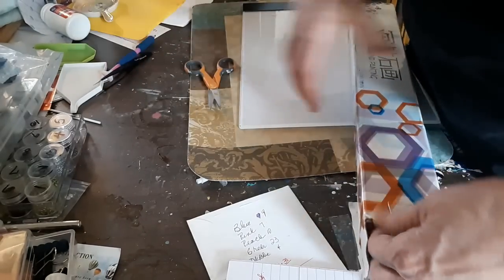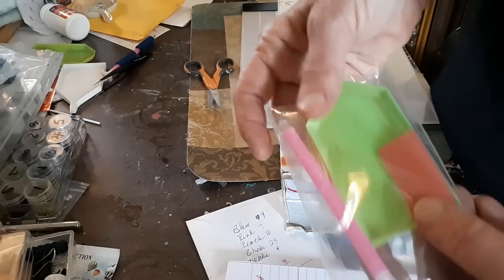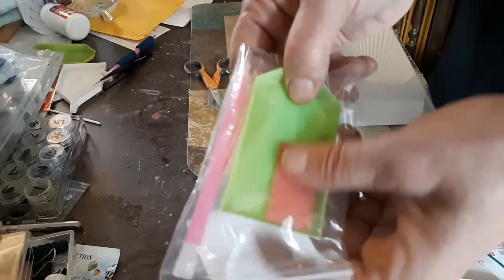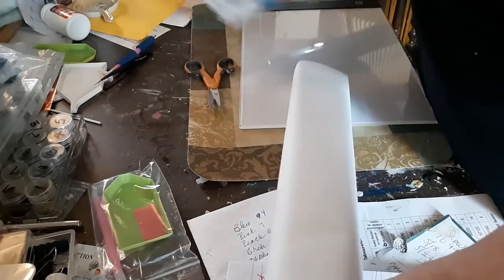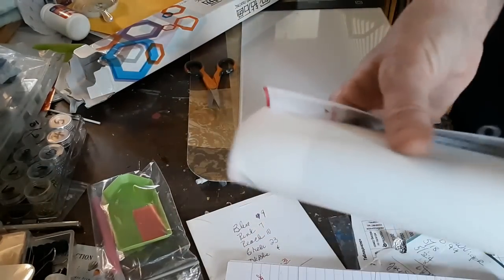Whoops, don't lose those tweezers. You'll be really depressed. Okay, it comes with your basic kit, but it does have some baggies, a little green boat, and some pink and a three-placer and a long piece of, what do you call it? Wax. Jeez, I can't even think today. Okay, and it does have a plastic cover. I can feel it. Now, this end did get just a little crushed, but it's not that bad.